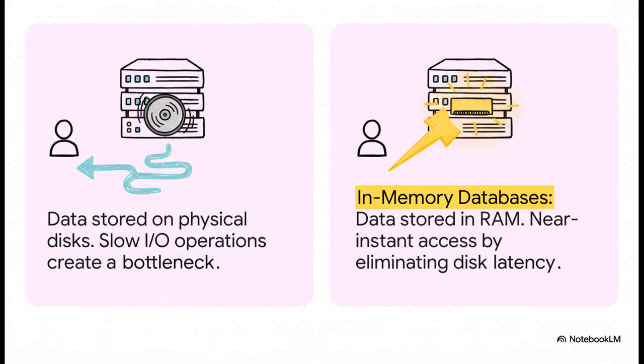And this right here shows you the fundamental difference. On the left, you've got your traditional databases. They store data on physical disks, spinning platters, or even fast SSDs, but it's kind of like a library where, to get a book, you have to physically walk over to a shelf, find the book, and bring it back. That travel time, that's your bottleneck. But Redis, on the right, it's a completely different game. It keeps the entire library in its short-term memory, the computer's RAM. And accessing RAM is just ridiculously fast. It's like having every book open right in front of you all at once.